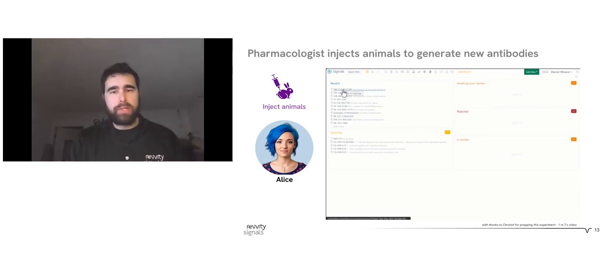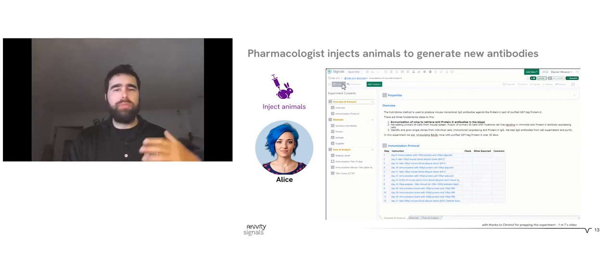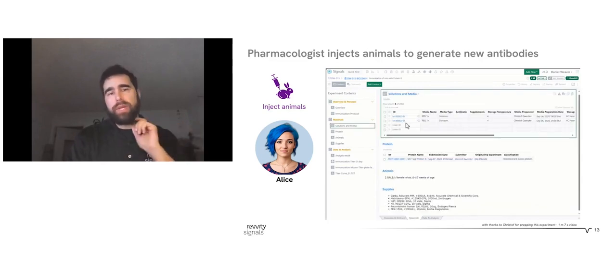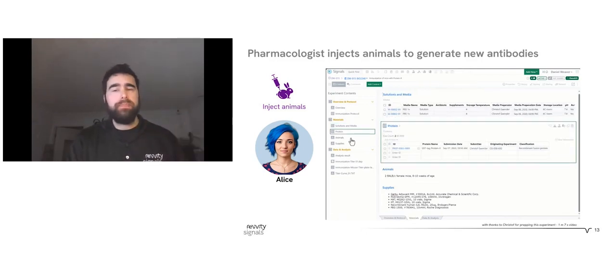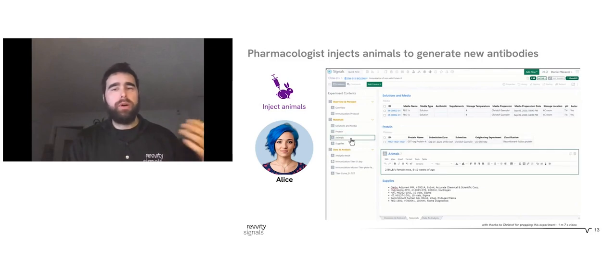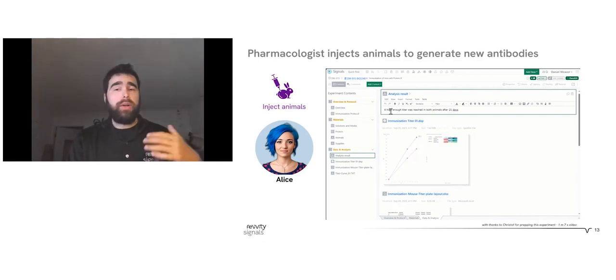It first begins with Alice. She's the antibody scientist who is going to go to the vivarium. She'll stimulate immunogenicity in the animals. And Alice uses Signals notebook, right? That's where we're at, to prepare the animal experiments, recording protocols, including all of the objectives and the steps that go into this. One of the great strengths, of course, is that it provides you an environment in which all of the inputs like media, animals, proteins can all be tracked and identified and linked together in a single experimental record. And it also provides a place where you can begin recording observations.